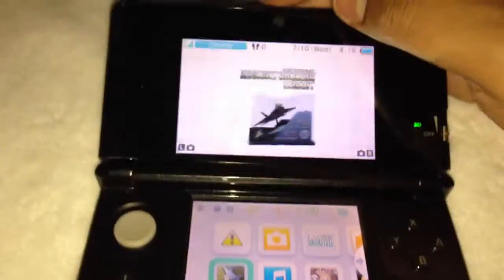One thing I didn't like about the 3DS XL, actually the main thing I didn't like about it, was that they downgraded almost. They gave the 3DS XL a plastic stylus when the original 3DS came with a metal one. I much prefer the metal stylus, but I much prefer the 3DS XL's screen, of course.